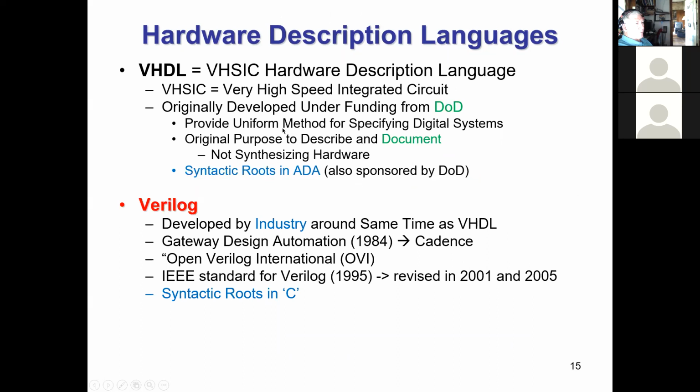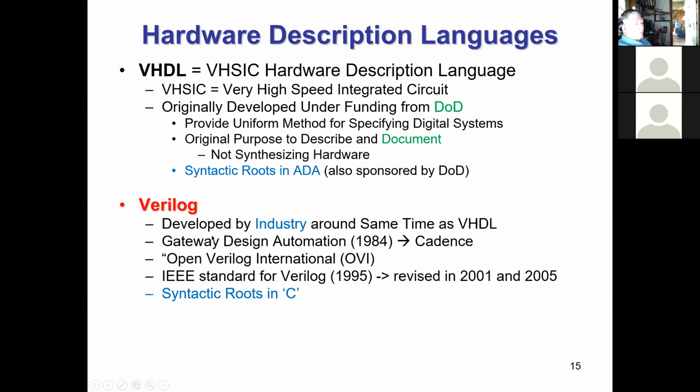But not having worked for them and on DoD level weapon systems and aircraft, missiles and tanks and stuff, you wouldn't necessarily see this. But that's why it looks like Ada, because VHDL came out of that. And originally it was just set up to document the code. Then it was set up to simulate the code. And then finally, they figured out that they could actually make hardware with it and develop the synthesizers.